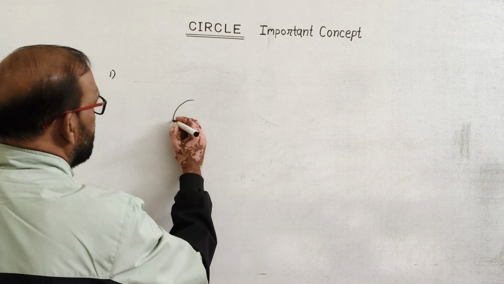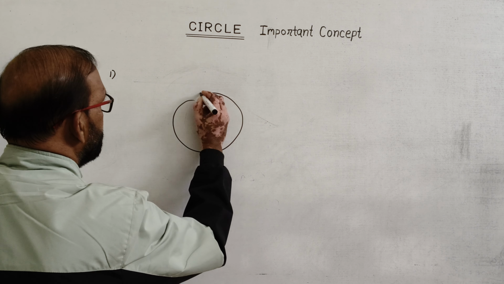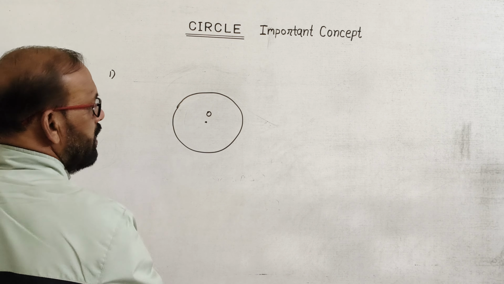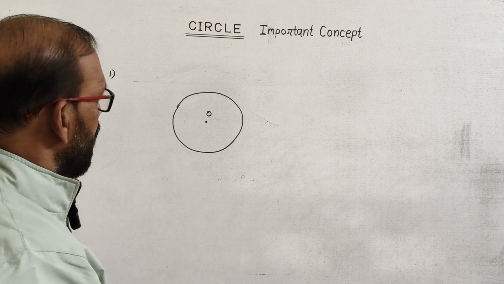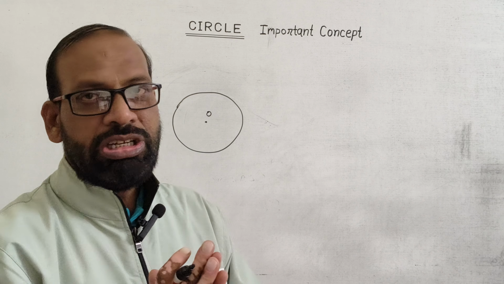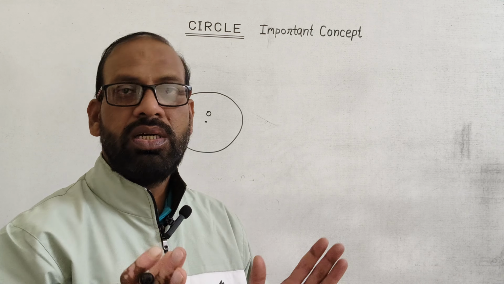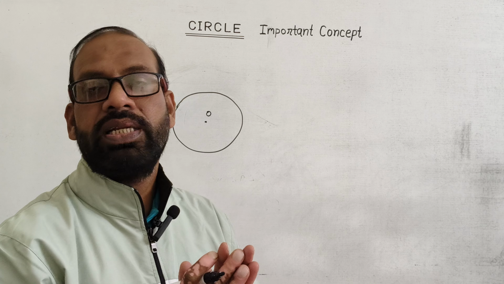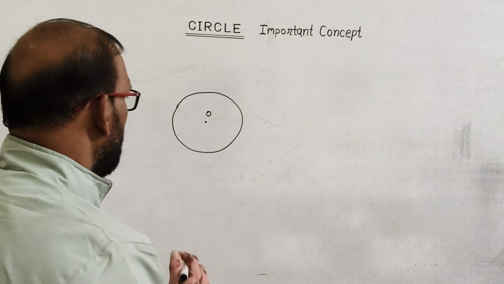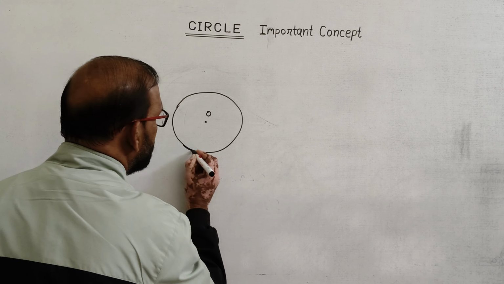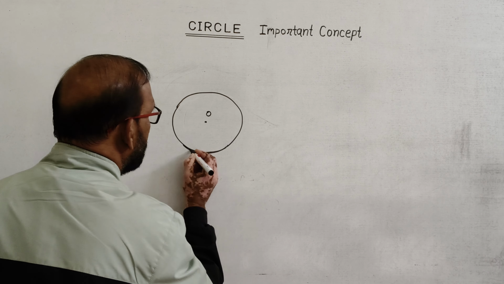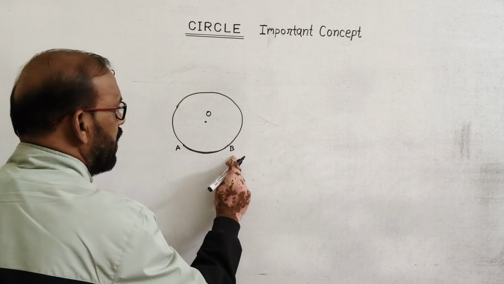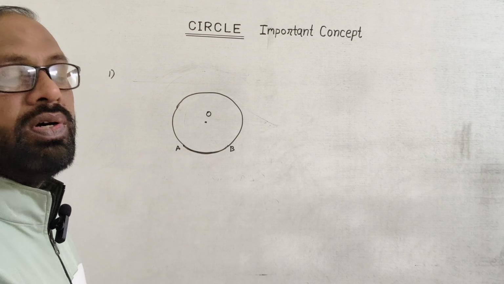The next one is, this is a circle and O is the center of the circle. Clear? Now the next property states that the circle's circumference, when divided into two parts, gives what is called an arc of a circle. If we think about this curved part, from this point to this point, and these are the endpoints of this curved part, then this is said to be the arc of a circle.